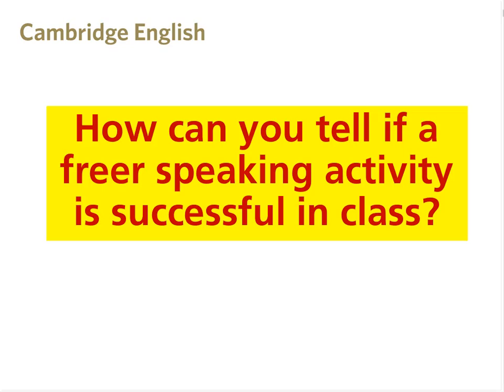Okay, so students are engaged, and very good point when they don't use their mother tongue. Very important point from Claudia. And yes, I think if they're prepared well, they know what they're going to say in terms of ideas and language. That stops them using their mother tongue. So I think preparation is very important here.